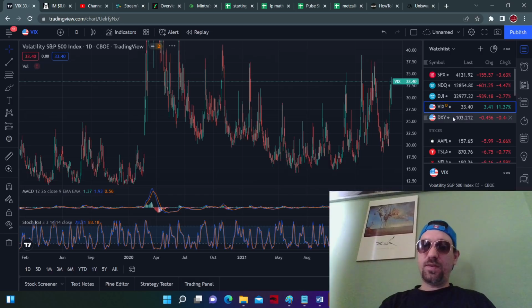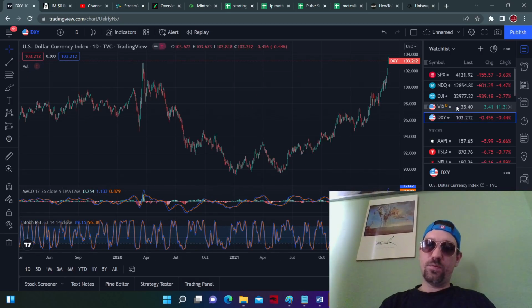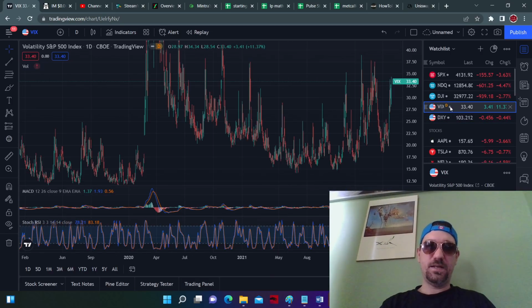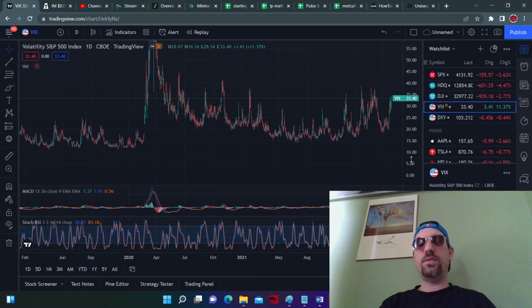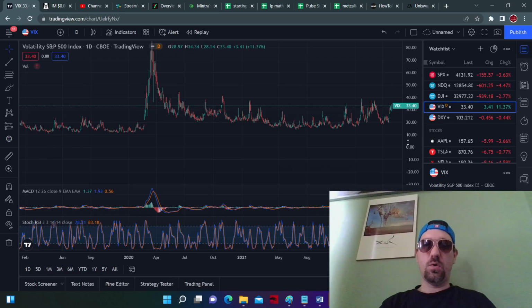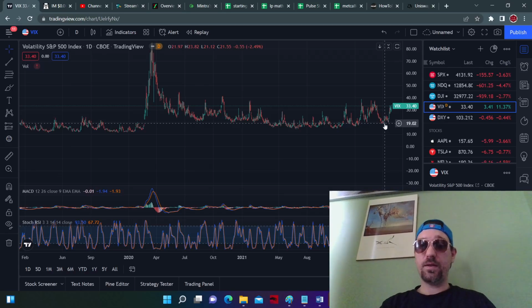Then you've got the VIX and the DIX. So the VIX tells you the volatility indicator for the SP 500. What you want to know about this is when the volatility is low. When the volatility is low, folks, it's probably a good idea to open up puts and calls, if I'm understanding this right. I don't do margin trading.